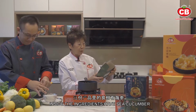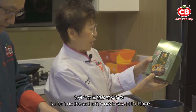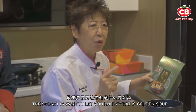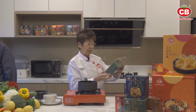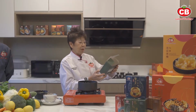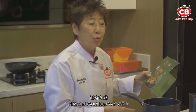So when we talk about this one, we have sea cucumber. Then the secret is, I will let you know what is golden soup. Premium, you know, premium golden soup. Then we have got shark's fin. We have got abalone, mushroom as well.